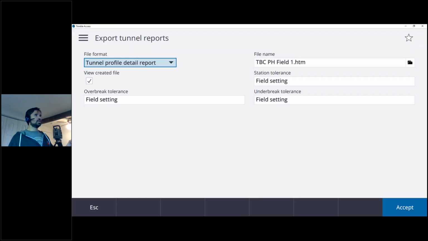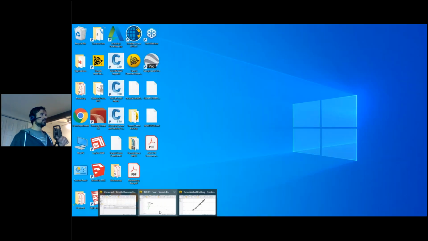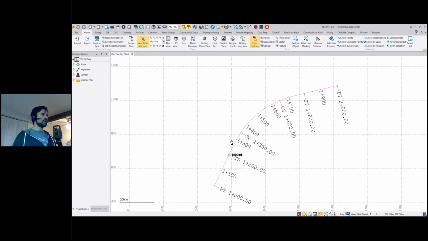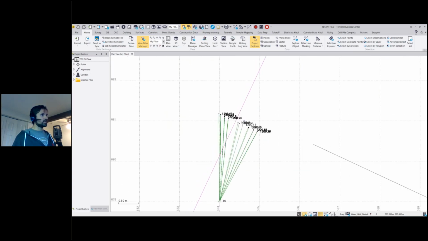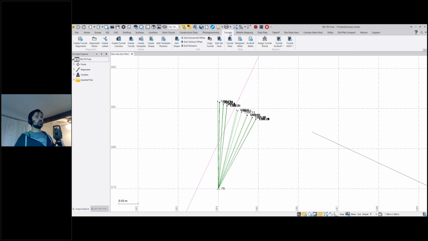All right, so we've covered all of that in Trimble Access. Now let's go back to TBC where we've brought that job file from Trimble Access back into TBC. So we've still got our tunnel design. I labeled the alignment here with some station values, but I imported that job file, so I've got some as-built points in here. The reason why I want to show this is to kind of close off the workflow.